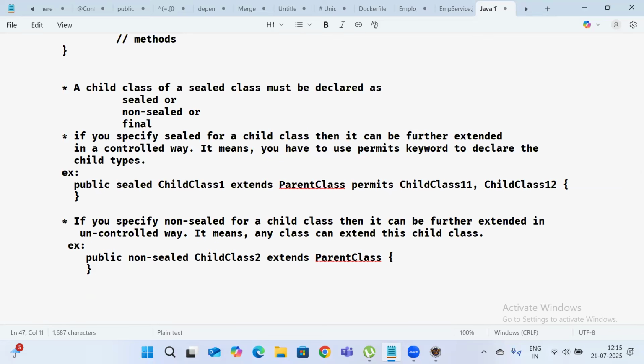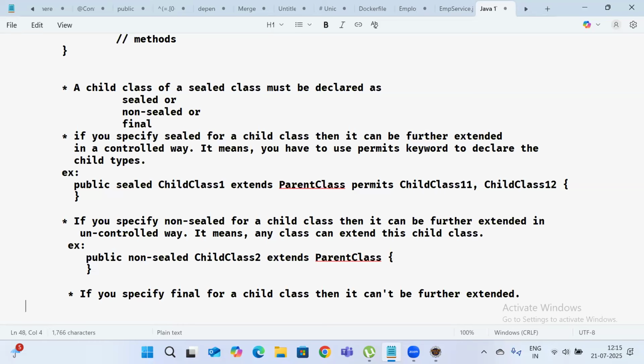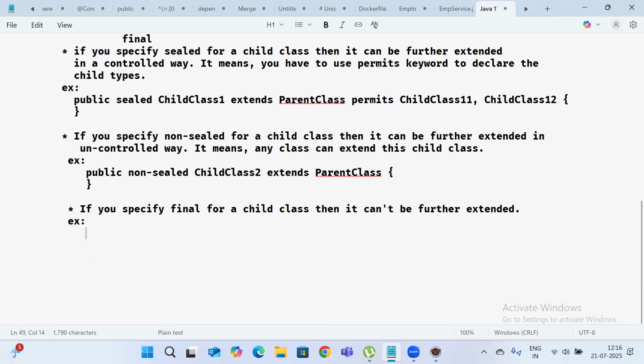Next one. If you specify final, obviously, for a child class, then it cannot be further extended. Directly, it is a finalized class. Finalized class means it cannot be further extended.